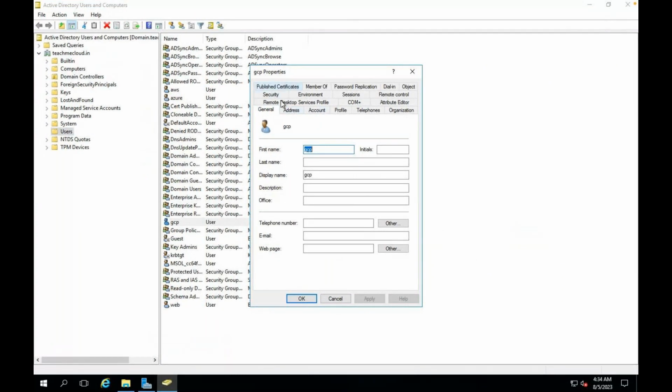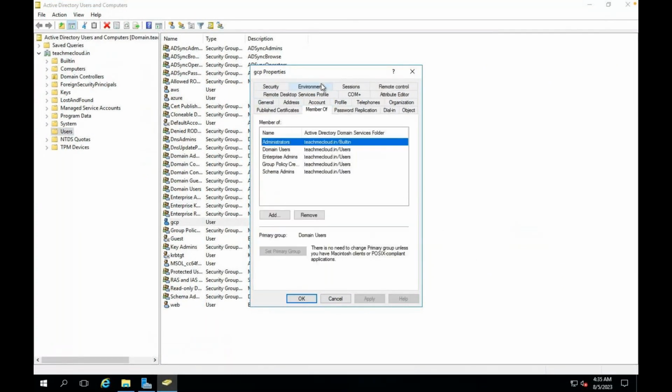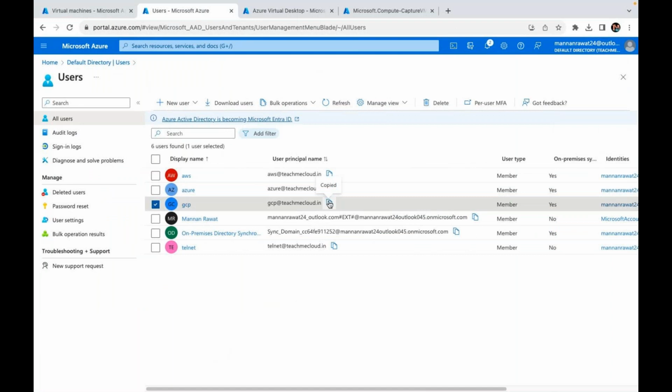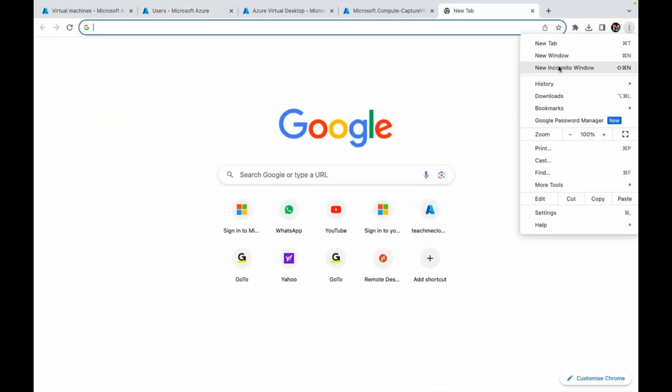So verify by just clicking on the members. See, GCP user, and I wanted to verify the user ID and password. Back to the Azure portal, copy the username and try to verify the password.